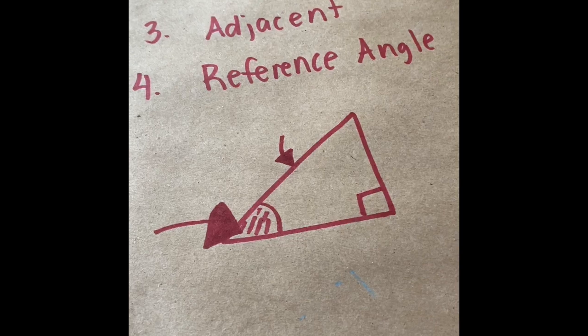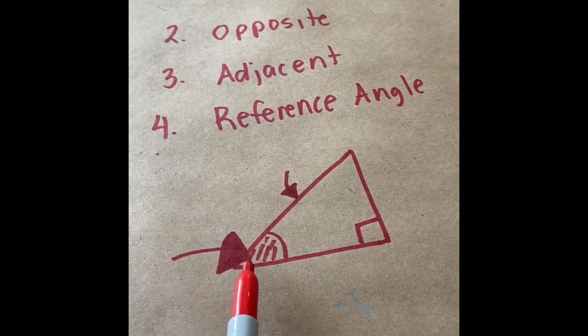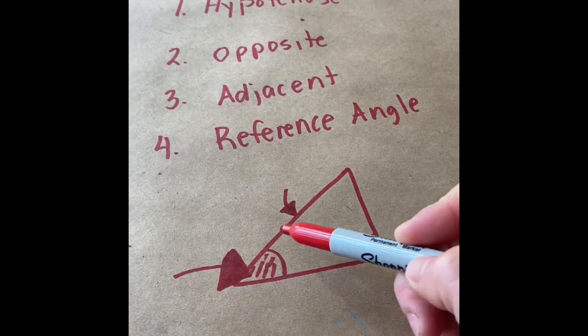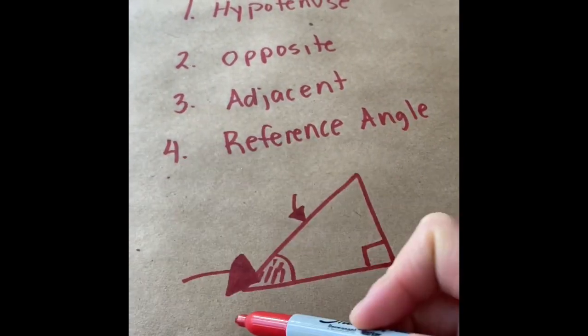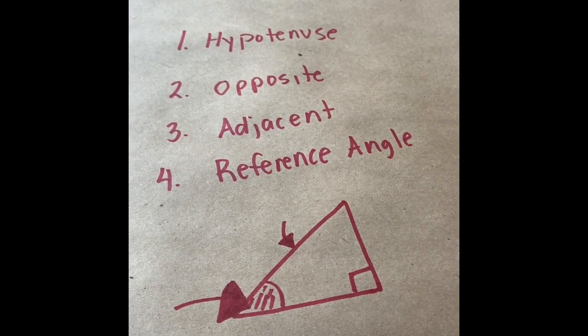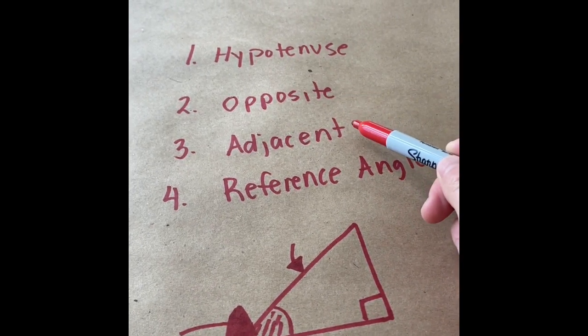So in that last diagram we saw, we understand the reference angle, the angle that is labeled. We understand the hypotenuse, the longest side, the side that would be the c in Pythagorean theorem, the side that's across from the 90 degrees. The 2 things we need to learn today is how to find the opposite and how to find the adjacent side.